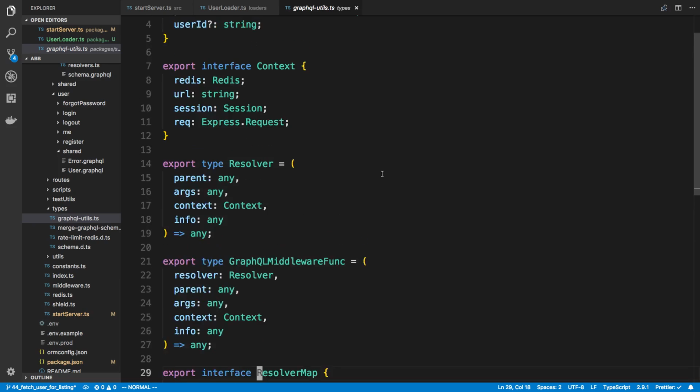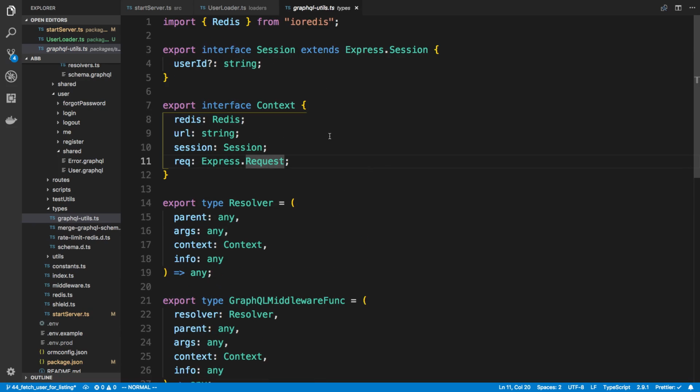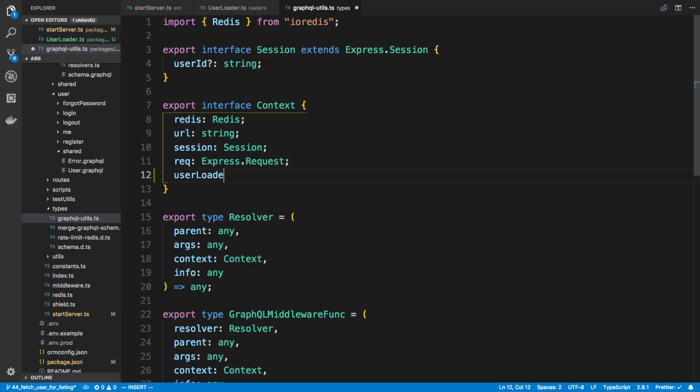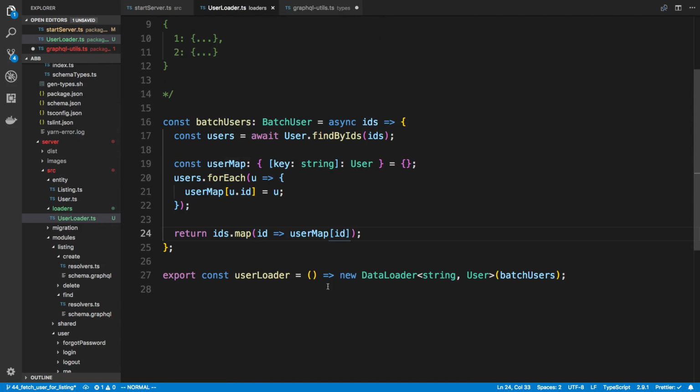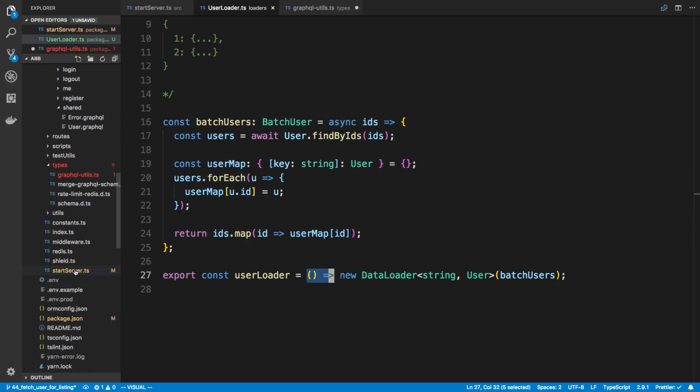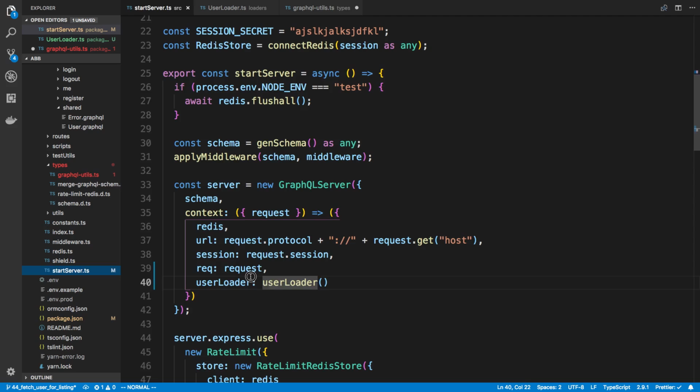So what I wanted to change is we have now a new thing on the context, and that's the user loader. Now I would like to get the type of the user loader. So here's a little trick you can use in TypeScript. So I don't want to get this thing, because if we come over here to start server, you'll see what's actually in the context is not user loader, but it's the return value of user loader.